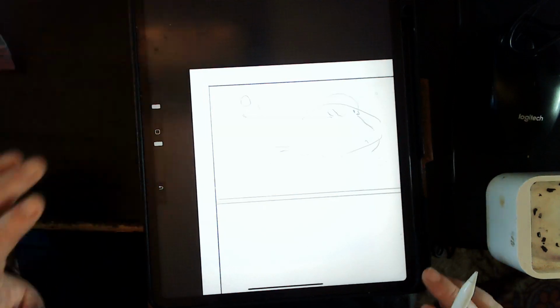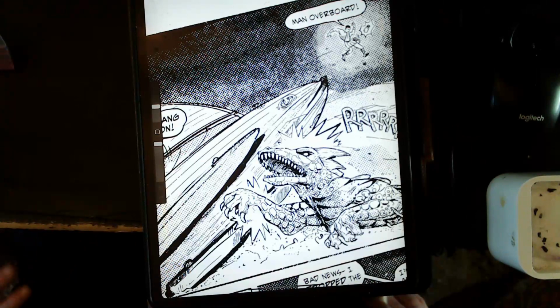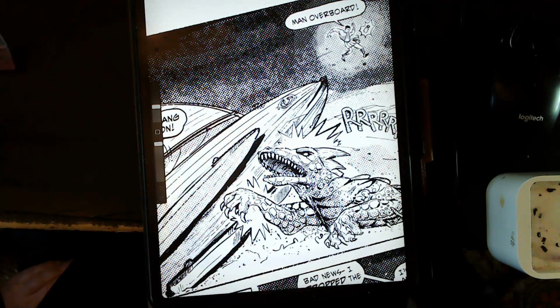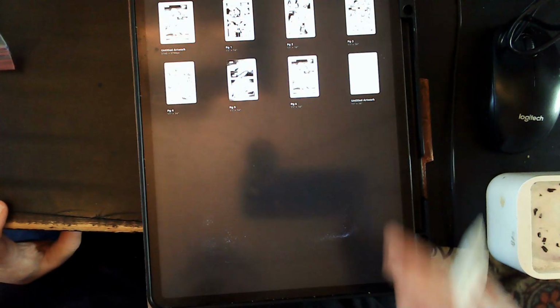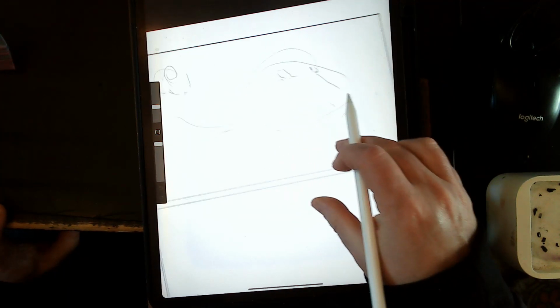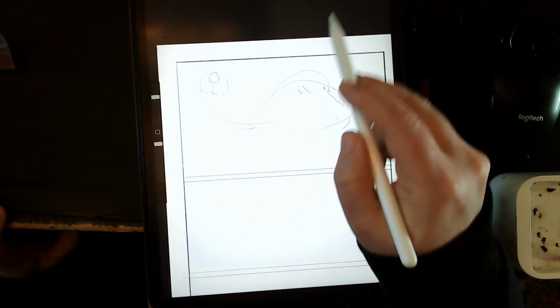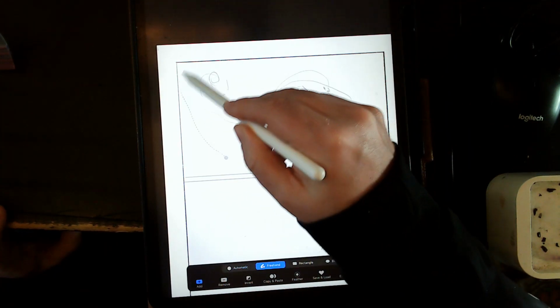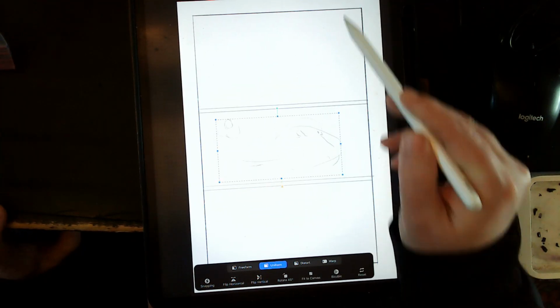How big is this lizard? And how did I draw it again? Alright, there's the lizard. It's kind of a Godzilla iguanodon, sort of iguana looking creature. And for rhythmic purposes, maybe that's the second panel.